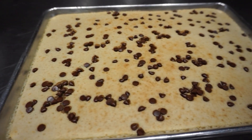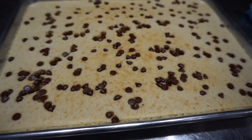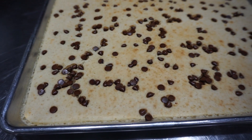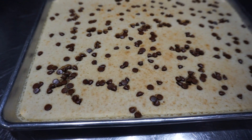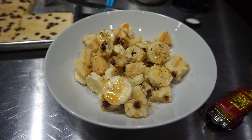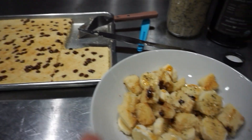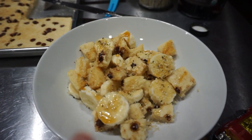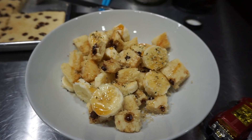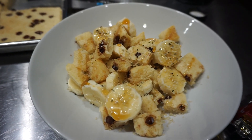So here it is all baked up, fresh out of the oven. It was in there for about 12 minutes. It's just nice and golden brown on top. I'm going to cut it up and serve it with bananas and maybe a pat of butter on top and maple syrup. This is Elijah's breakfast — two of these squares, which he'll probably eat at least one more, and one banana. I topped it with some hemp seeds and a little bit of maple syrup. And that is Elijah's breakfast.